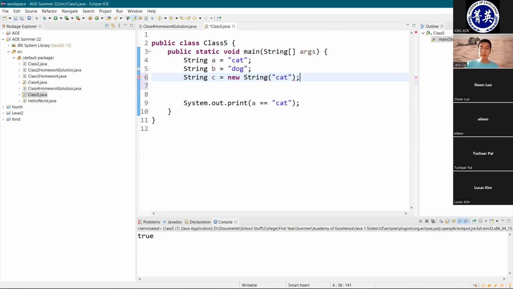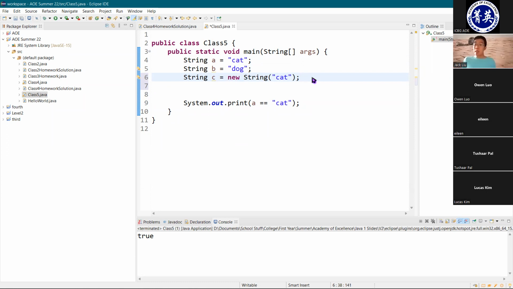You might think, well, this is kind of dumb because I'm still typing out the literal string. It's just more typing. And yeah, you're generally not going to see this too often when creating strings. Usually we're just going to type out the literal. But this idea of using the new keyword will show up later, so it's good to see it for now.